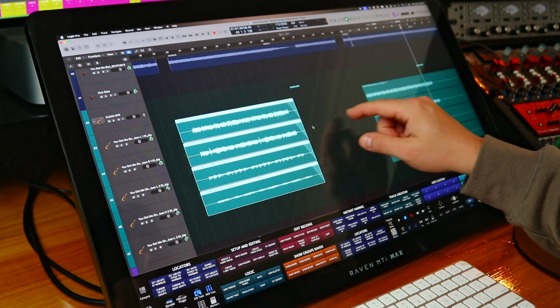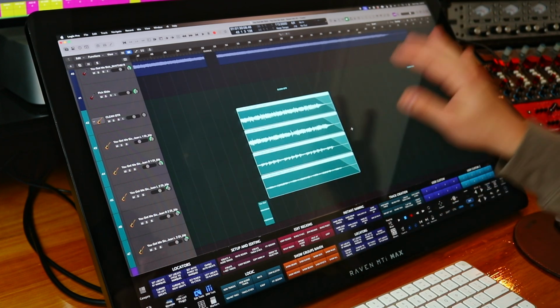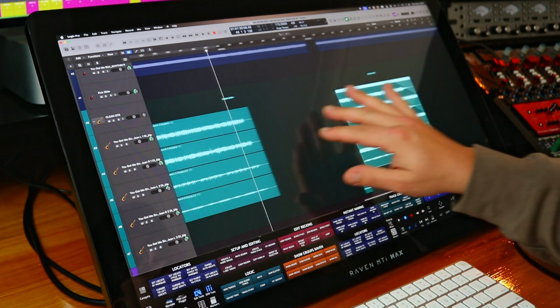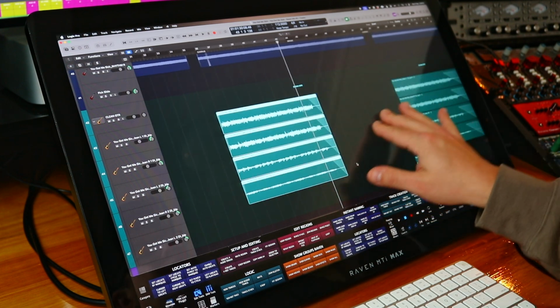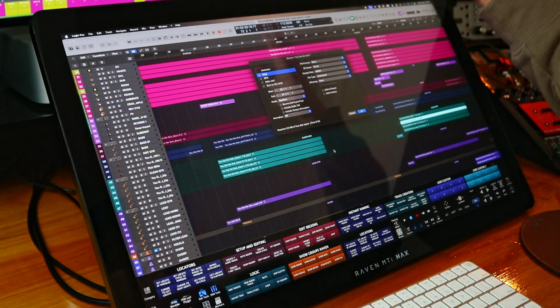And I can add a fade to the end of that. I can highlight and add a fade to the start of that. And if you want to undo something, three-finger tap is undo. So once you learn the gestures, you can work your way through editing on a screen kind of fairly easily. When your mix is finished, five fingers on the screen, the bounce menu pops up and away you go.